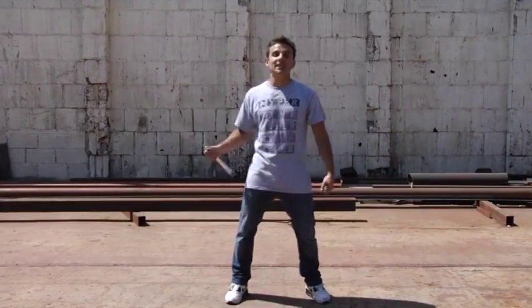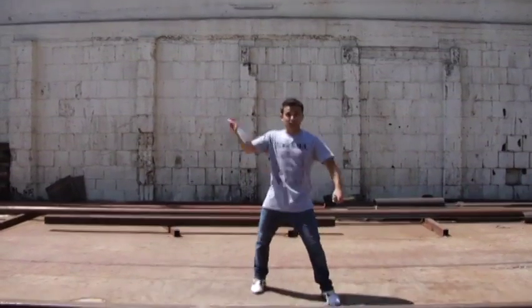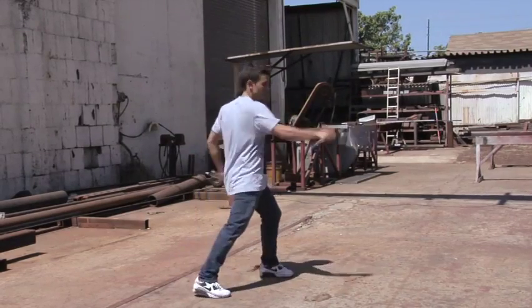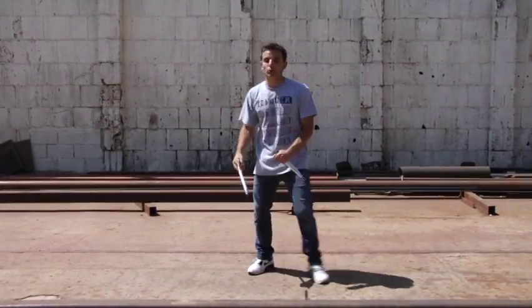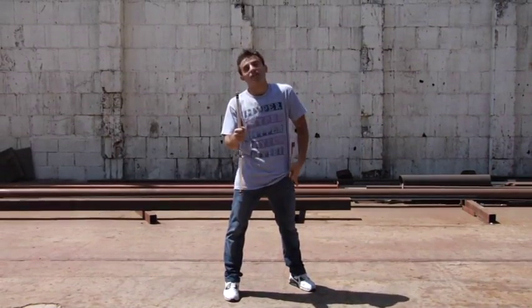Our next move is the same release, only now we're going to add a spin. We're going to throw the chuck up, spin around, and then catch it. Let's do it again. Now when you throw your chucks up, sometimes you're going to catch it on the negative grip, sometimes you're going to catch it on the positive grip.